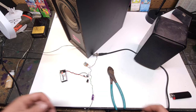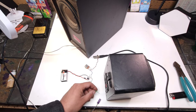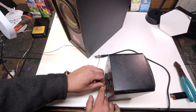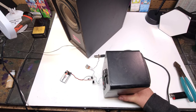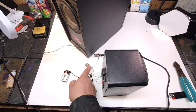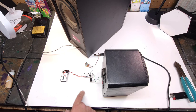Let's try to hook up the Realistic. I'm sorry, this is the Optimus. See how it has that very, very high frequency coming out. I think that's because I don't have the decoupling coming in. So that's one of the risks you run with running only this amount of components.